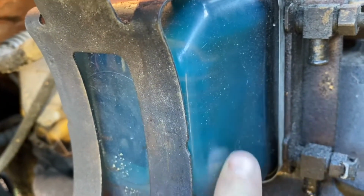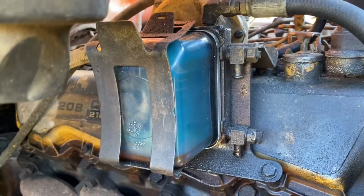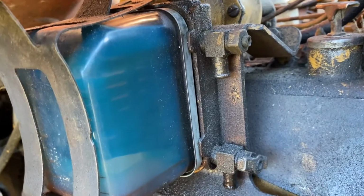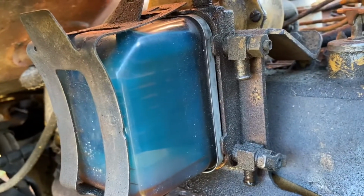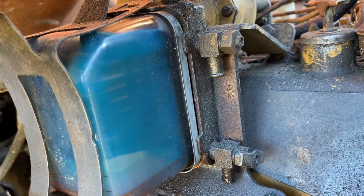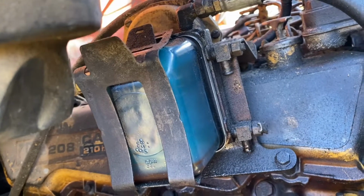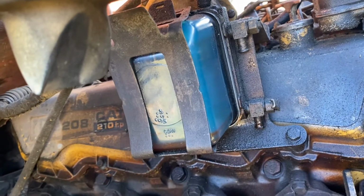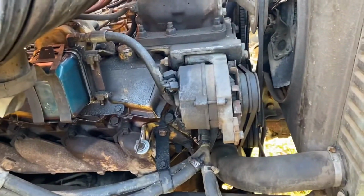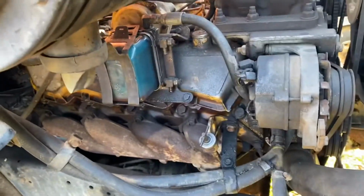Now, one of the fuel filters is this old glass filter. You see these a lot on 70s vintage John Deere stuff, and I hate them. I've never been around one that didn't give some sort of trouble leaking. That clip right there is all that holds it on. Sometimes those things get wore out and you can bend them back a little bit, but for the most part, they're prone to leak and just don't give good service. So since we've got to replace that line, I'm just going to take all that off and put a regular spin-on filter right there. There is a water separator on the other side, so we'll still have 2 filters. It's just going to be a modern spin-on.